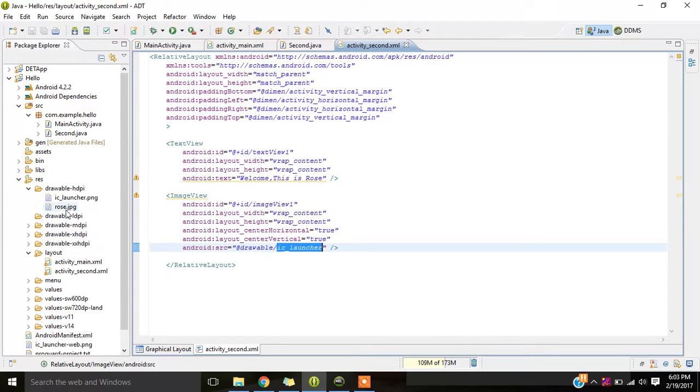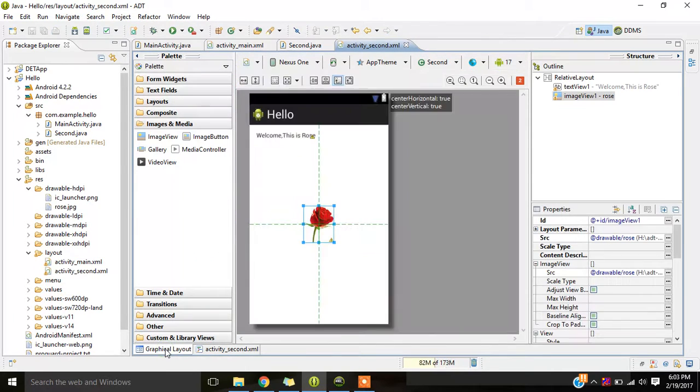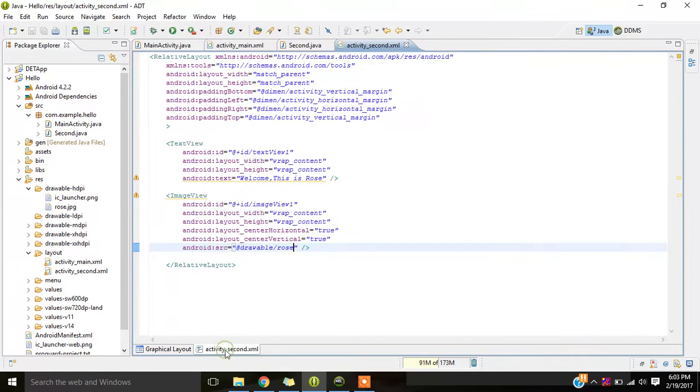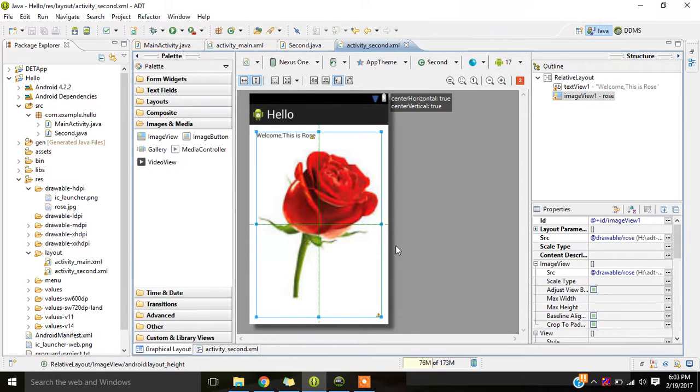Here at the drawable you have the rose, so give the name as rose. No need of giving an extension here. Now you can see the rose picture here. If you want to enlarge the picture, then give it as fill parent. Now you can see the larger picture of the rose.